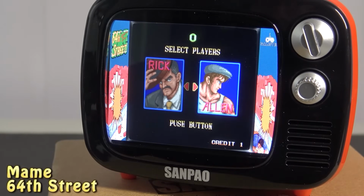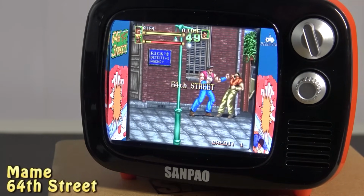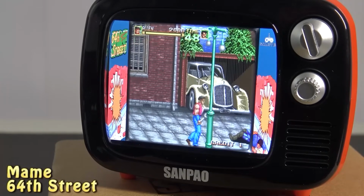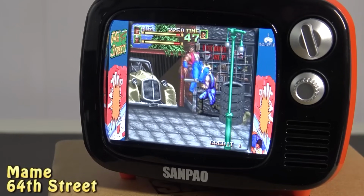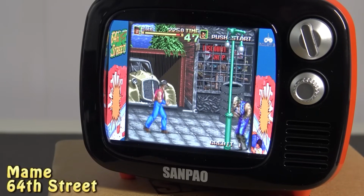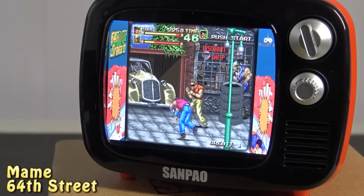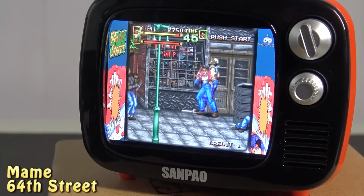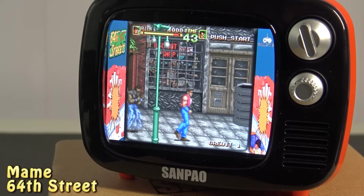I play this game a lot, my Games Legends. I love this game. A little bit of basic beat 'em up, but oh, he just hit me right in the face. Oh, we have a super move. But that's the same for main games. Main games will run just fine. But take into consideration, games like Killer Instinct will not run on this.